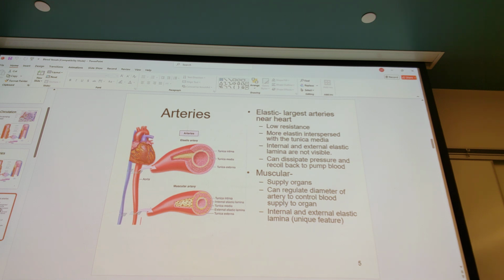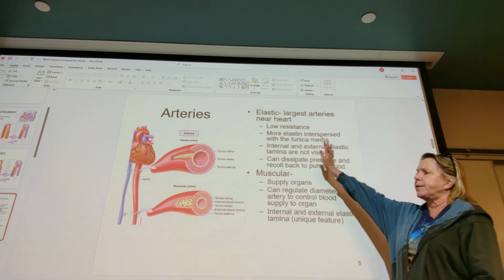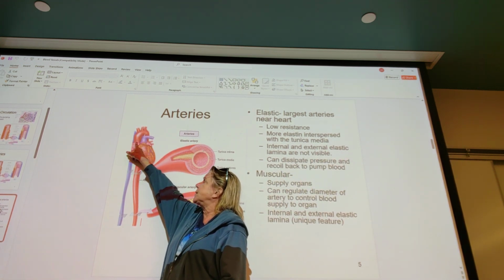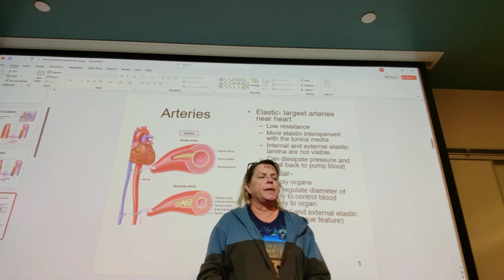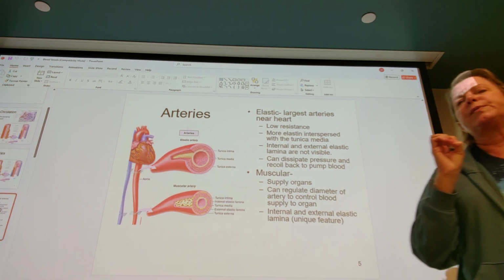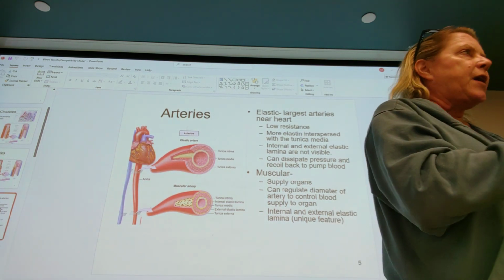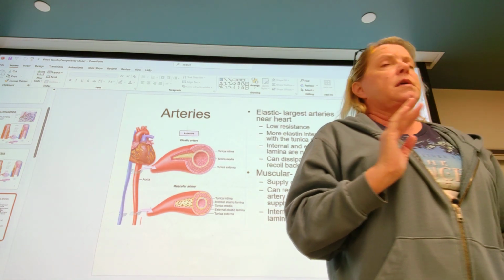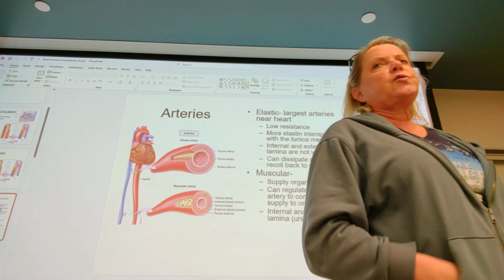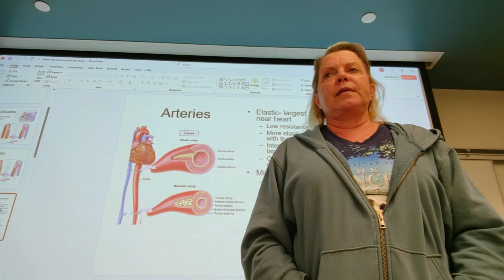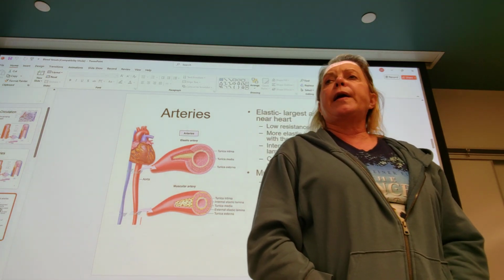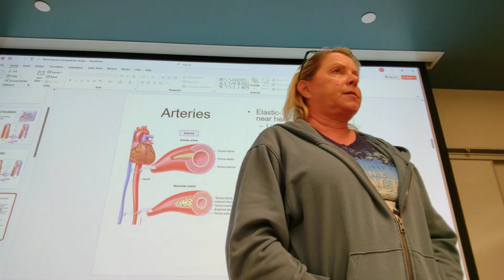So elastic arteries, like I said, are the arteries closest to the heart, most notably the pulmonary trunk and the ascending aorta. These vessels are the first vessels to receive the entire ejected blood volume. The amount of blood ejected from each ventricle is called stroke volume. A typical stroke volume is 70 milliliters for every beat the heart makes. That's typical.